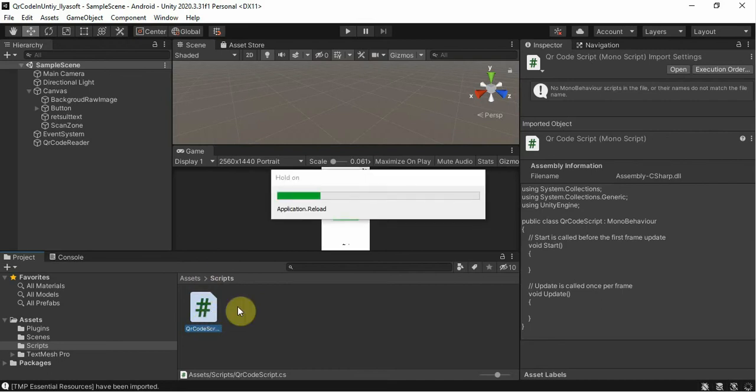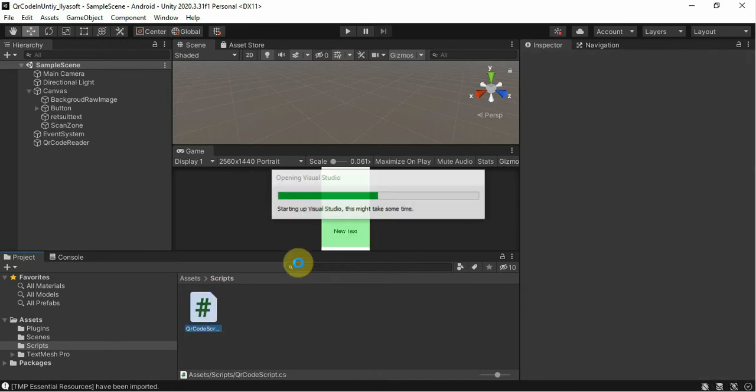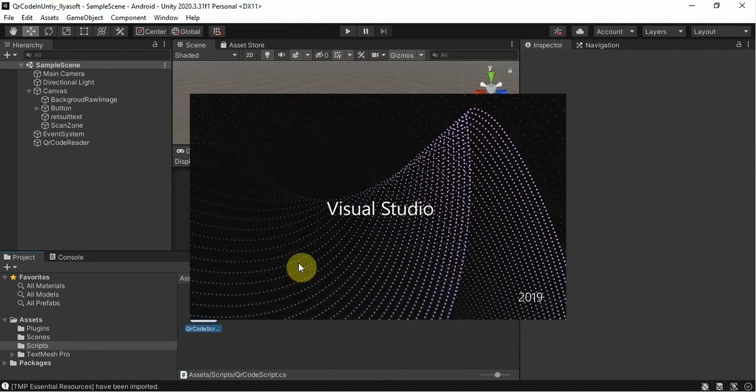This script will open in Visual Studio. Now wait, it will be opening.